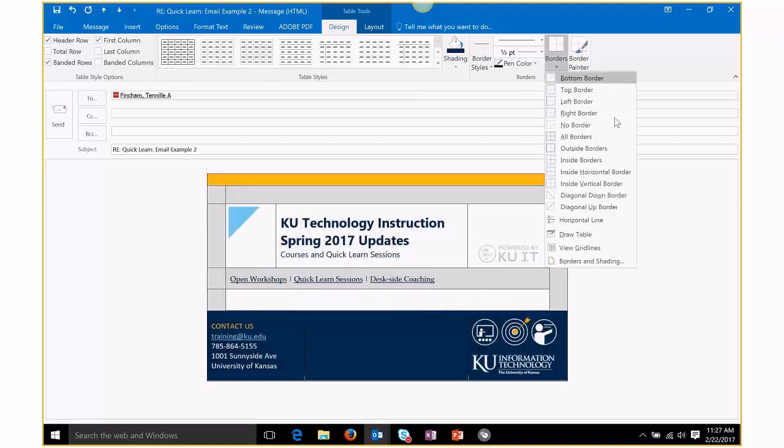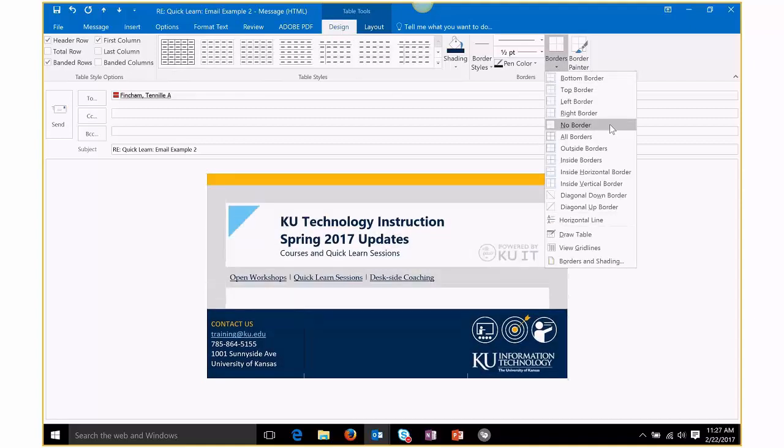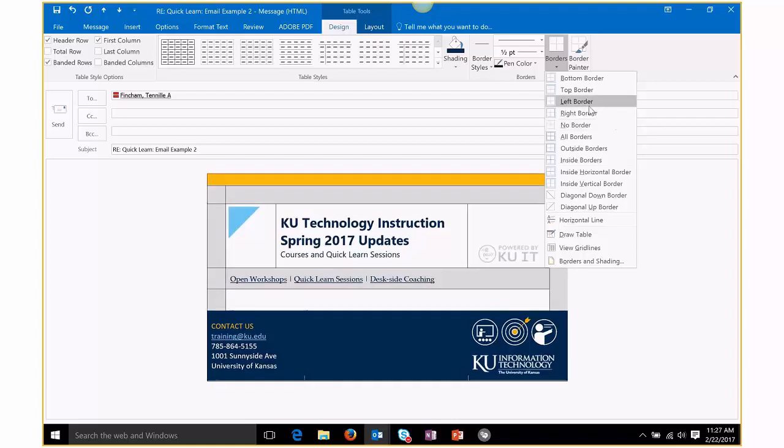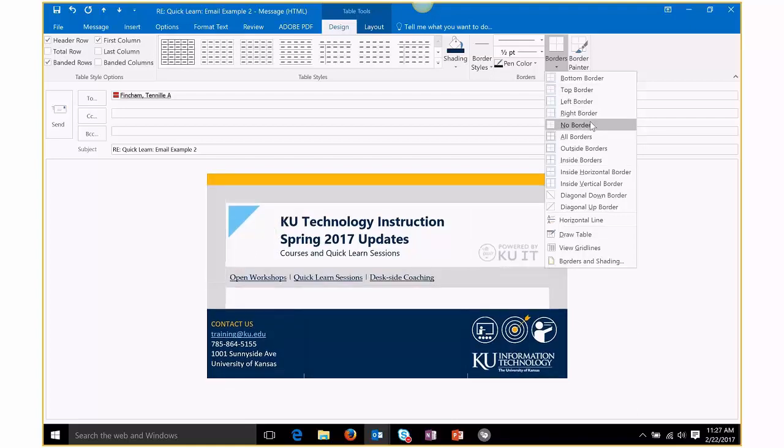If you hover over no border, this gives you a nice preview of what your email message will look like. A lot of the time when I'm in this design phase, I like to keep the borders on because it's much easier to move and split the cells and see where things are aligning. But then to preview it, I'll just go to borders and no border to see that.